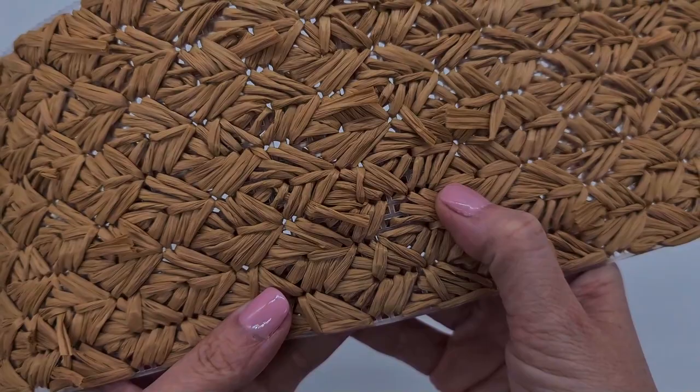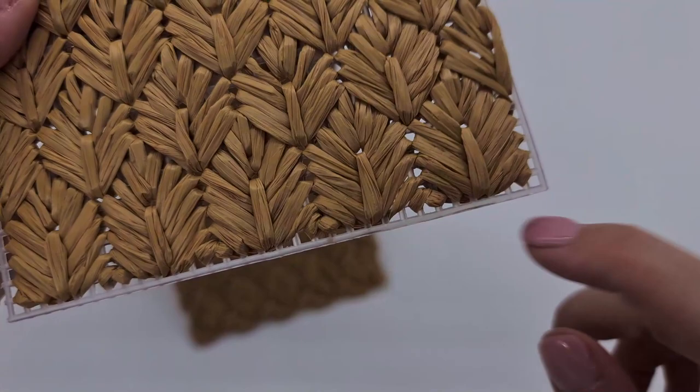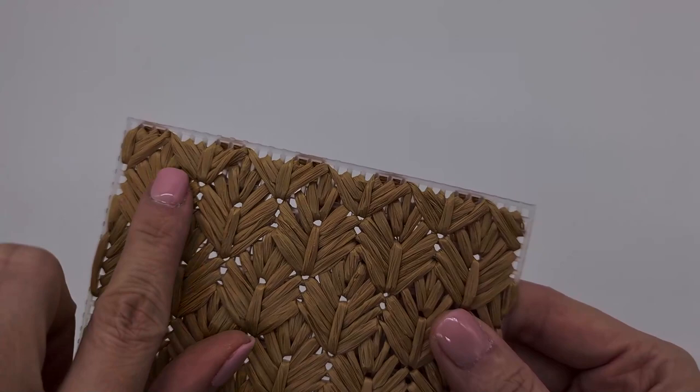And at the bottom part, I filled up the vacant spaces between the leaves with some parallel stitches. And at the top, I filled these vacant parts with half leaves cut in a horizontal line.